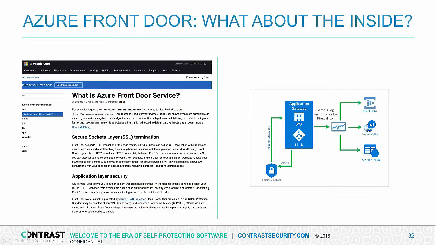I really like the way that Microsoft Azure talks about their web application firewall, where they call it part of the front door service. With AWS calling it CloudFront and Azure calling it a front door service, each web application firewall for the cloud is referring to this as a defense in the front. So they watch the data that goes over the network and they're able to look at that traffic. But a key question here for application teams is, what about the inside of the cloud? What about the way in which this data is actually used?